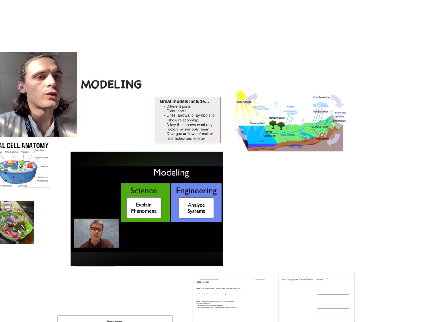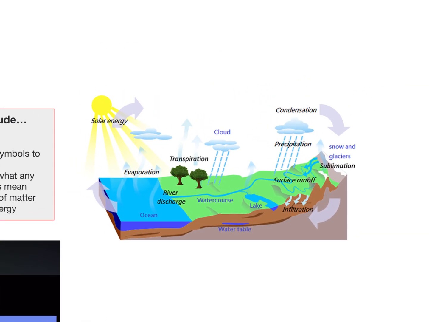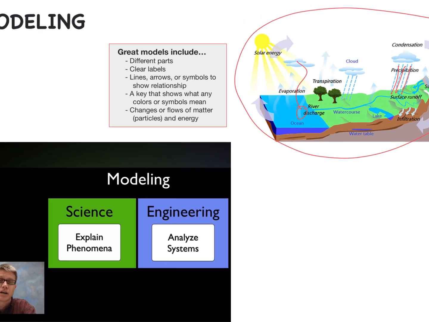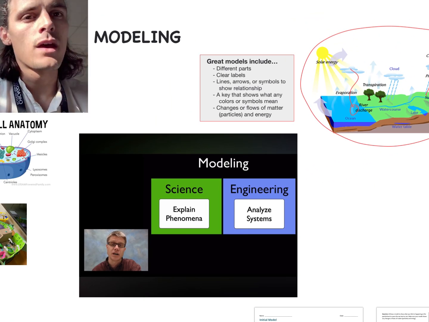For example, maybe in grade school you saw something like this. A model of the water cycle, okay? So we might know, like, oh, of course it rains, but we can't see this whole image in one moment. It's not really very possible for us to see all of this in one vantage point. We might just see the rain, for example, but we don't know it's going to go down the river and end up into the ocean or Lake Michigan and then evaporate and become the clouds, okay? So we make models of things to explain a phenomenon, explain something that happens, and then also we use it to analyze systems in engineering, okay?